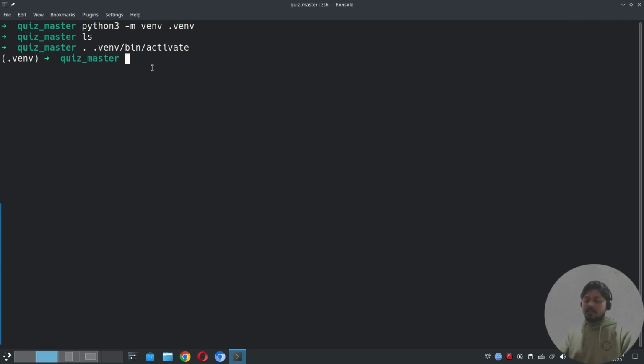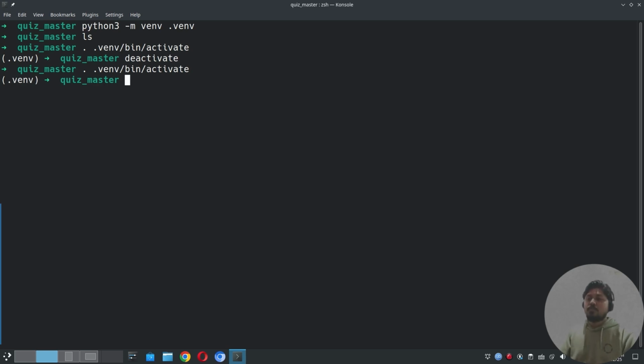After work is done, you can deactivate also using this command, deactivate. Okay, so the virtual environment has been deactivated now, and you can go to another project and start their virtual environment.